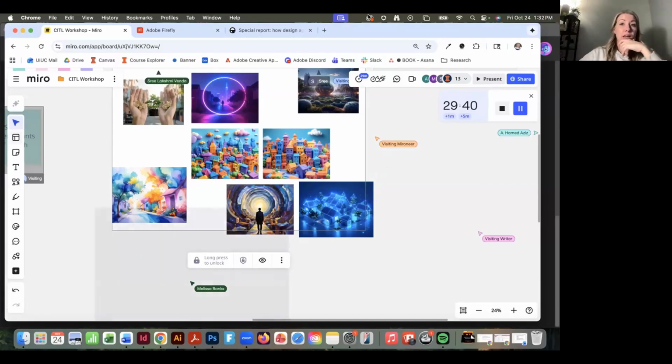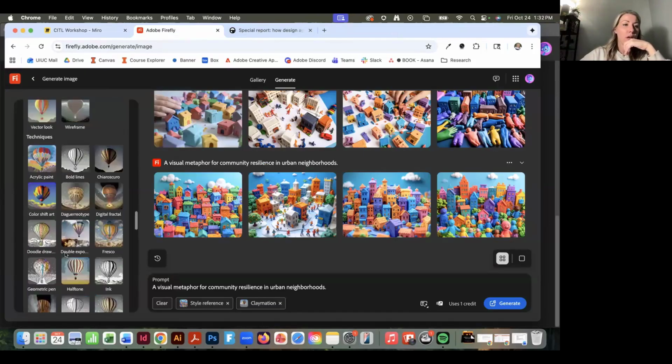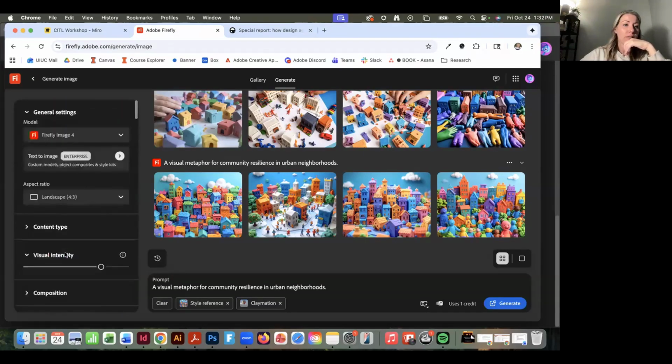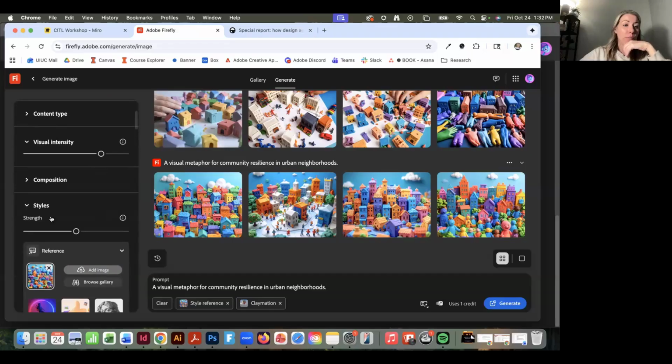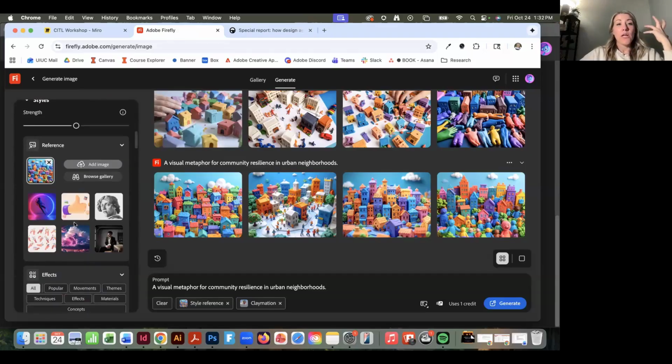So if you go into Firefly, you see here that on your settings option, you can use images as composition reference or style reference. It's probably not going to work great 100% of the time. If you have Photoshop skills, you'd probably rely on those pretty heavily, but that's a pretty good way to at least get you halfway there, I would say. But yeah, that is a challenge, building that consistency and uniformity from image to image.